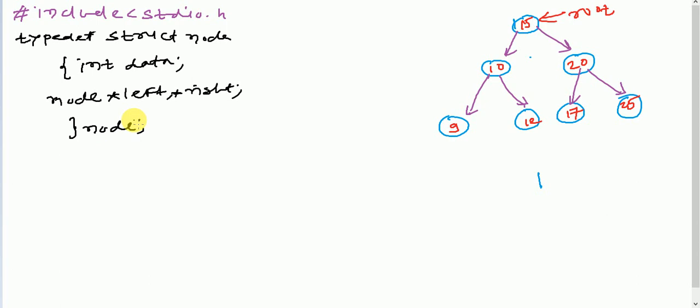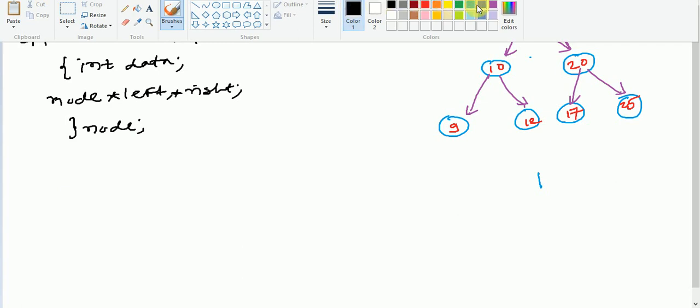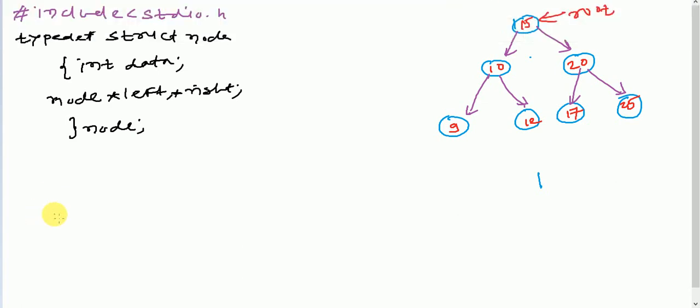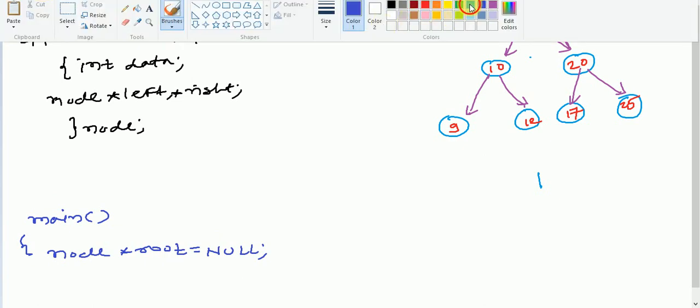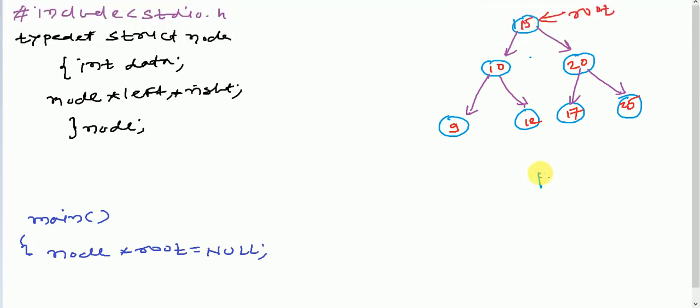So in main function, first of all I'll create an empty root. I'll create a root and we can initialize that root to null. So this is a root, node star pointer. When I am creating a root, we initialize it as null.